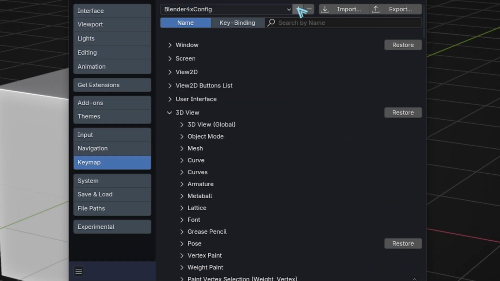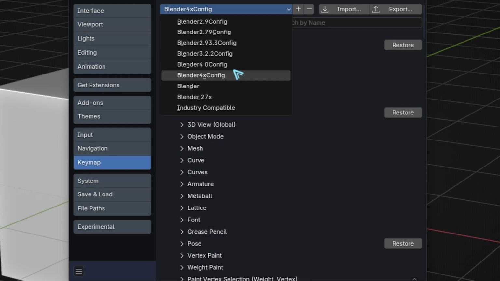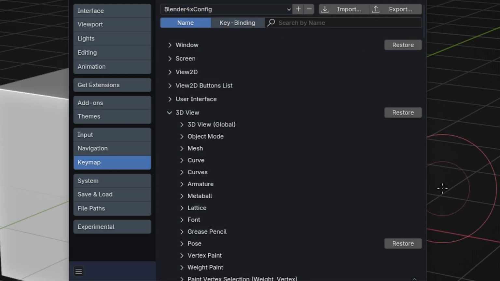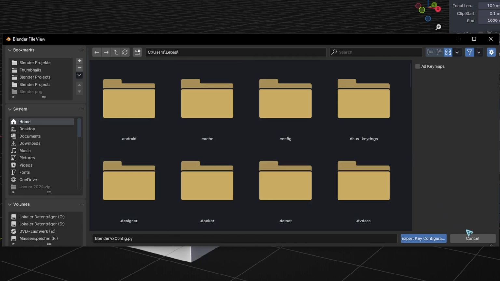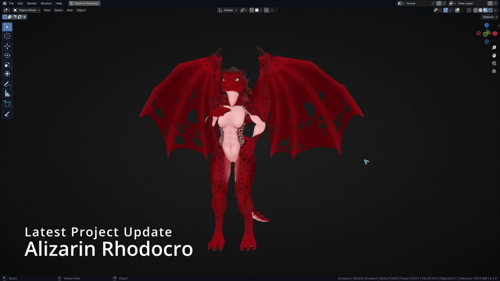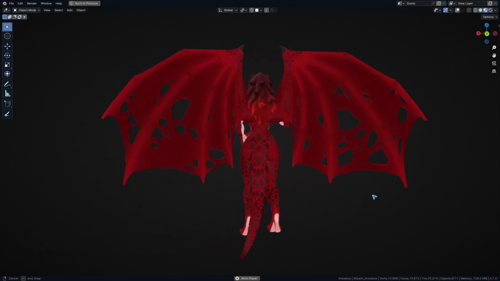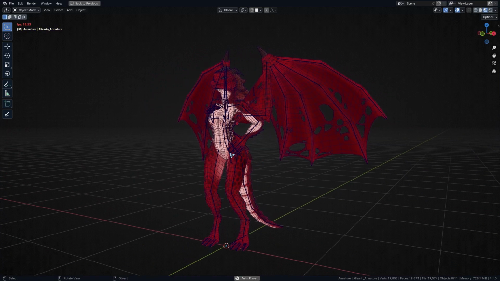And simply click on the plus sign here, give it a name, and then click on OK. And it's going to be added here to all the other shortcut preferences. If you want to use these preferences on another machine, you can simply export them, save them on your file system, transfer that file to your other machine, and then import the settings there the same way. If you are downloading a major new update of Blender and it's asking you to load the settings from previous Blender version, these configurations will also be taken over.